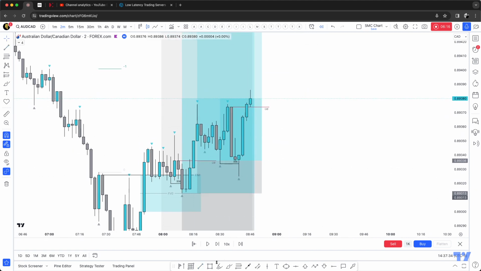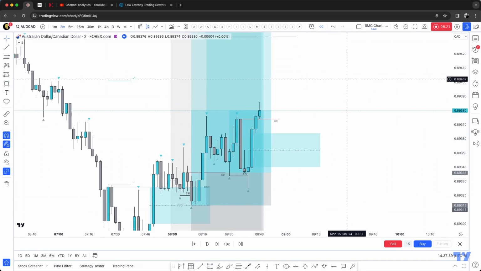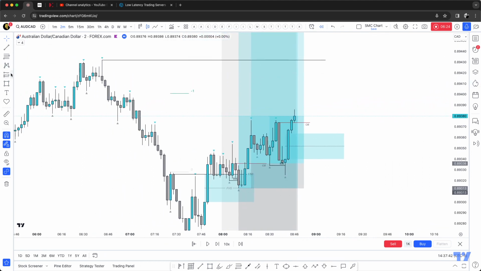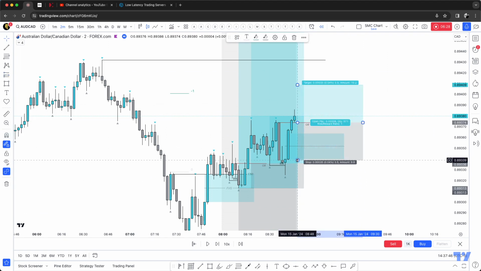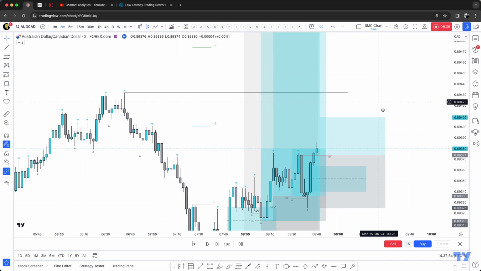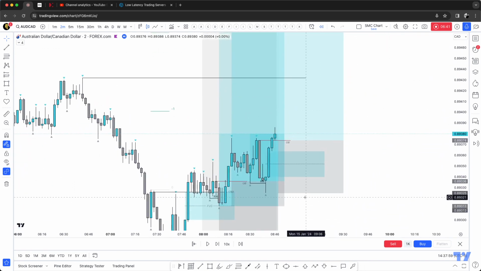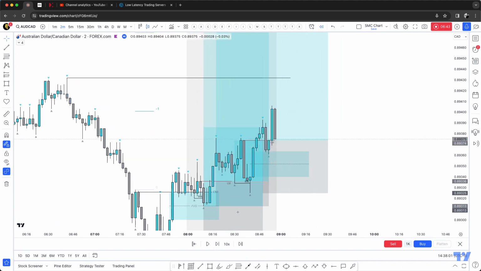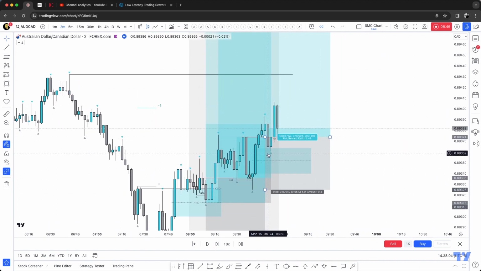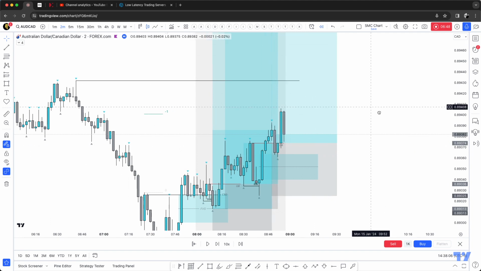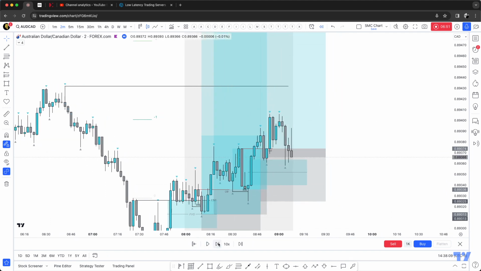We do have an order block here. We also have a fair value gap in this area, which is good. Again, you could have made an entry if you wanted to at the order block or at the fair value gap, anywhere, either 50% or 100% of the fair value gap. It's up to you. The stop loss has to be below that low, which is normally protected. So let's see what happens after that. Price taps into both. It touches the order block and also touches the actual fair value gap. Let's see if it continues.